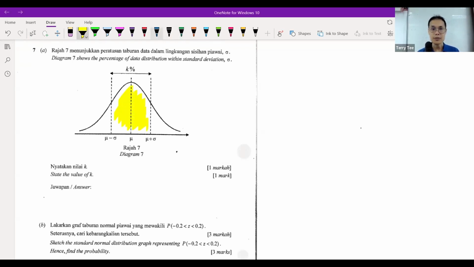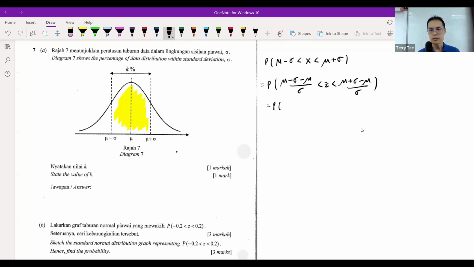This is one standard deviation. So this is the area, right? We are supposed to find the value k. So very simple. If we were to standardize it, this is mu minus sigma, and this is mu plus sigma. Actually, this calculation is not necessary. We know it's between -1 and 1, but I just want to show you, when you standardize, you minus mu divided by sigma. This is z, right?